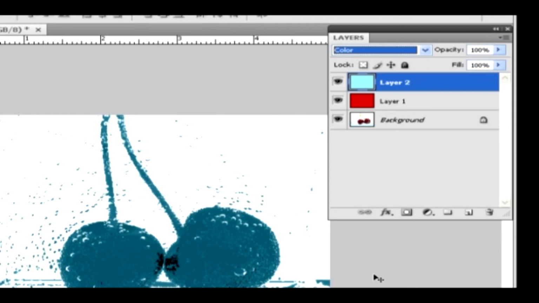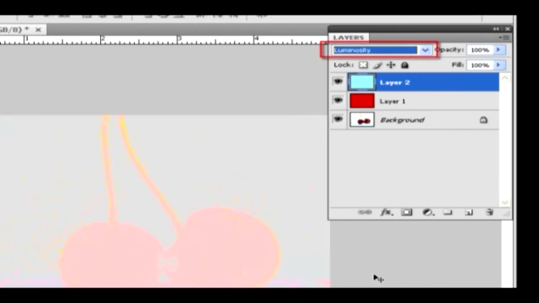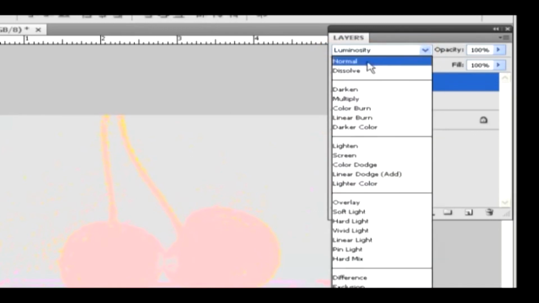The luminosity mode creates the effect of saturation of the base color and the effect of the luminance of the blend color. It usually creates an inverse effect of the color mode. After applying the mode to the same layer, you're able to find the change in the image. Now finally, if you want to cancel or remove the blend modes from the layer, just select the normal mode, where it regains the original layer.